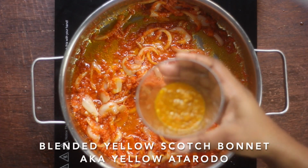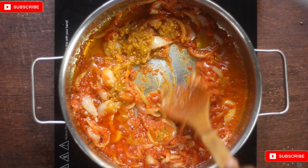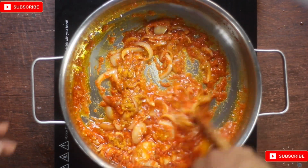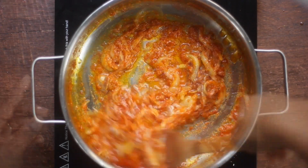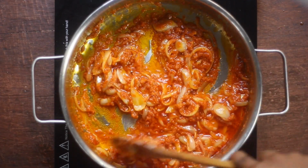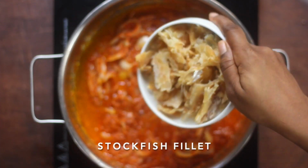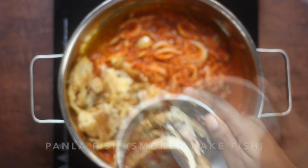Now once it's fried a bit, I added blended yellow pepper. I would recommend blended yellow pepper for this recipe, but if you have red scotch bonnets, that's okay. But I find that blended yellow pepper gave me an even deeper taste and flavor. Once that is fried for a good amount of time, I start adding my fish.